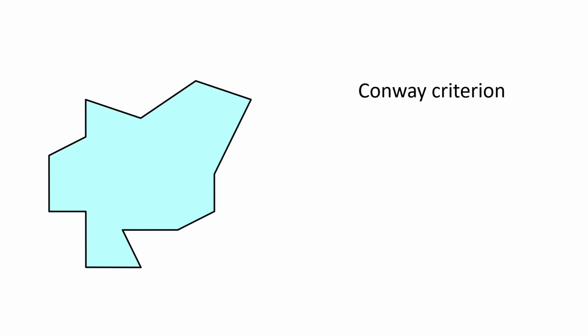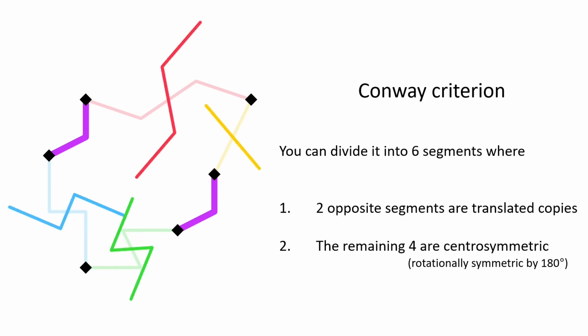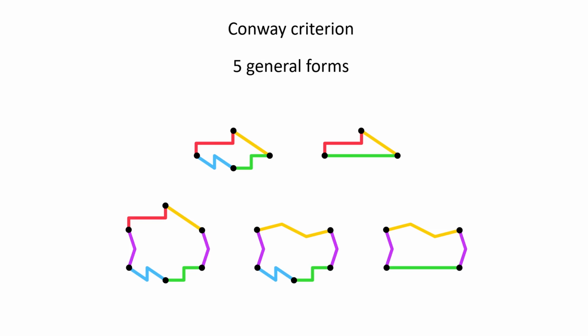A shape satisfies the Conway criterion if it's possible to subdivide it into 6 segments with the following 2 properties. 1, there's a pair of opposite segments where one is a translated copy of the other, and 2, each of the remaining segments is rotationally symmetrical by 180 degrees. It's worth noting these segments can also be empty, you just need at least 3. Using the duplicated segment, you'll be able to form ribbons, and since each remaining side connects to itself, you'll always be able to connect rotated ribbons. Therefore, if a shape satisfies the Conway criterion, then it's guaranteed to tile the plane by virtue of this algorithm.